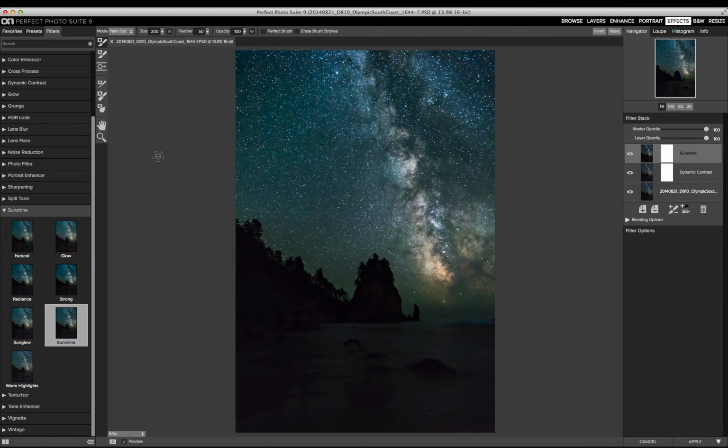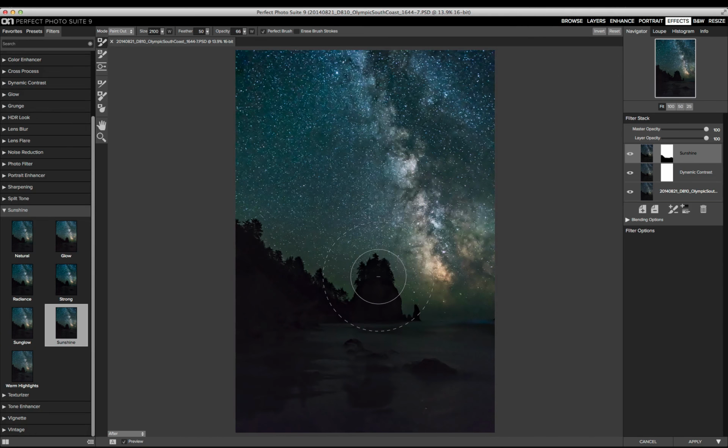So I'm going to do exactly the same thing that I did before. I'm going to run in here, I'm going to blow up my masking brush. I'm going to kind of mask that effect out of the foreground because we don't want to undo all that beautiful work that we did with our virtual copy on the foreground. And then I'm going to go ahead and grab my perfect brush, turn the opacity down just a little bit, and paint it the rest of the way out of my foreground without quite affecting space.